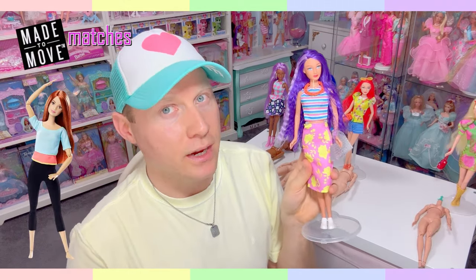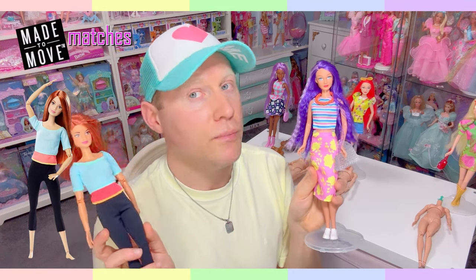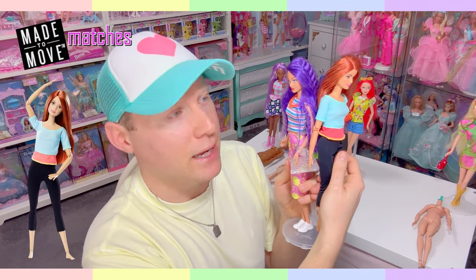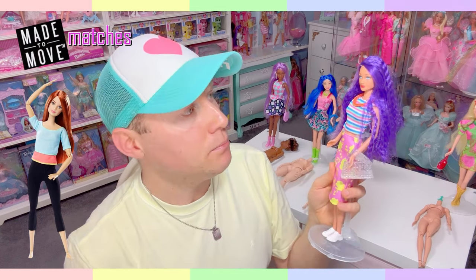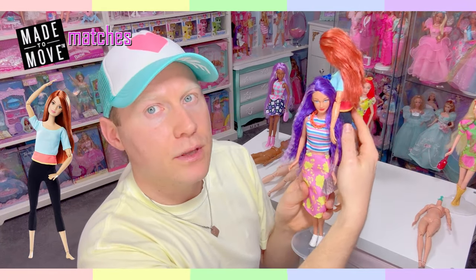Then Miss Purple Hair, I'm going to use the Midge made to move from the first wave. So this is teal top. She was actually kind of hard to match, because first I thought she would be more of a peach top girl, the more tanned complexion, but actually she is somewhat lighter as you can see.